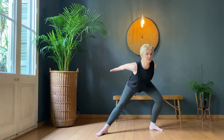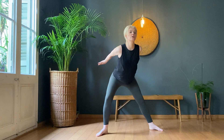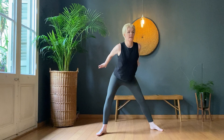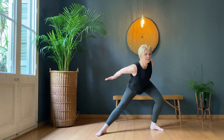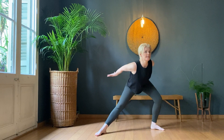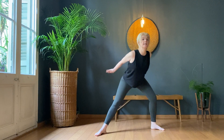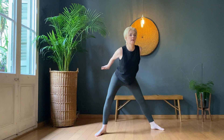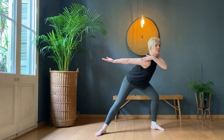One — take it slow to start with. Two — respect the inner thigh. Three, four — let those hips swing. Five, six, seven, eight, nine, ten. Pick the pace up — one, two, three, four, five, six, seven, eight, nine, ten. And I want you to feel your triceps — one through ten.